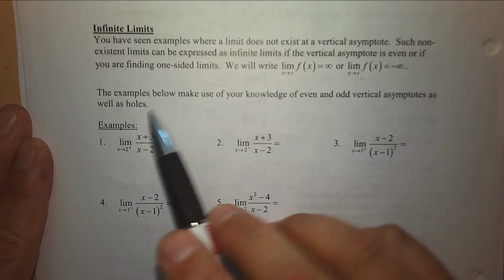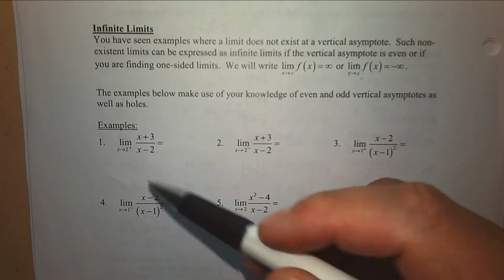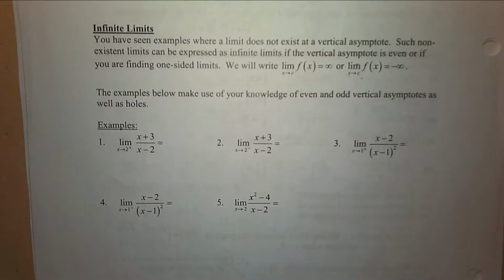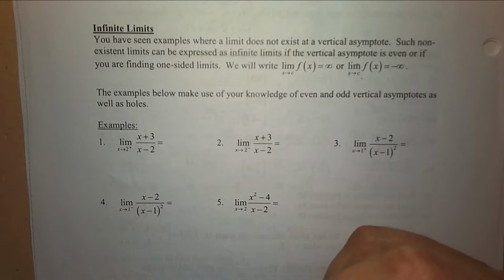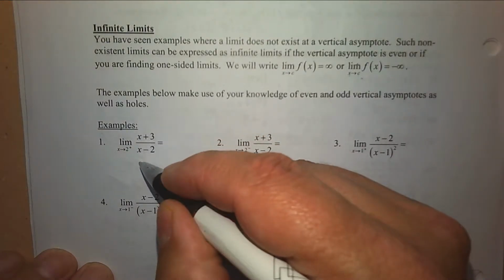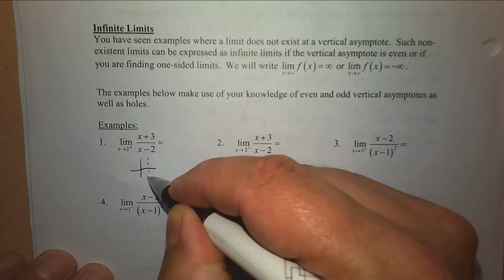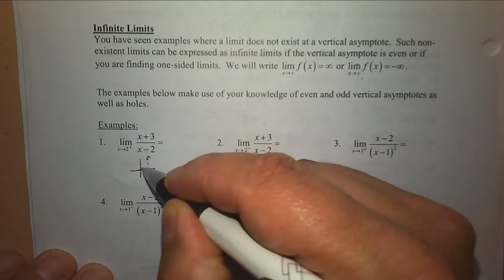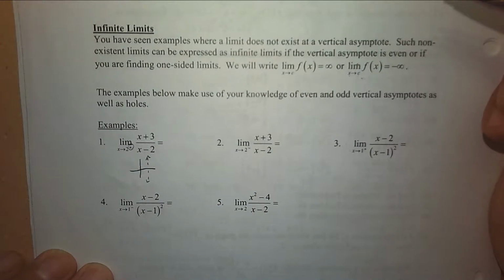As well as holes. Okay, so look at number 1. When x equals 2, does that make a hole or an asymptote? When x equals 2, is this a hole or an asymptote? And why is it an asymptote? Because it's non-removable, right? If it could be removed, then it's a hole. Now, if I drew a picture of this graph and found where positive 2 was and did a dashed line, do you know what side would go where? Because it's saying from the right. What direction does it go?